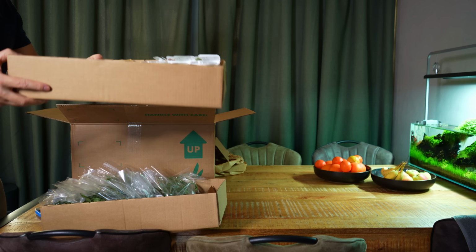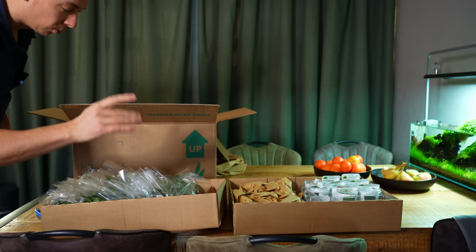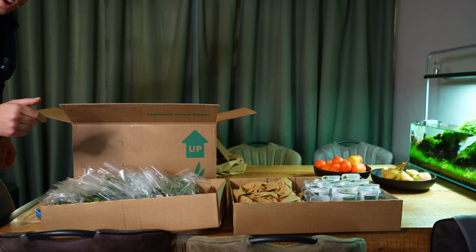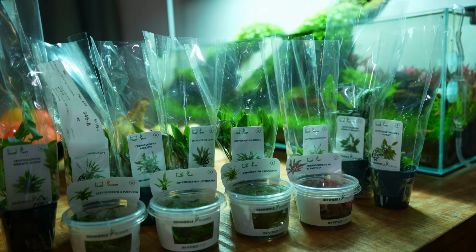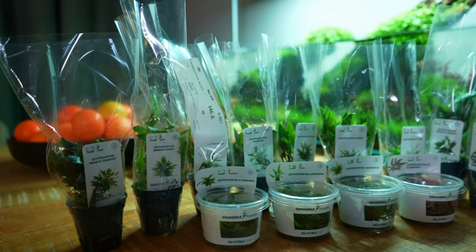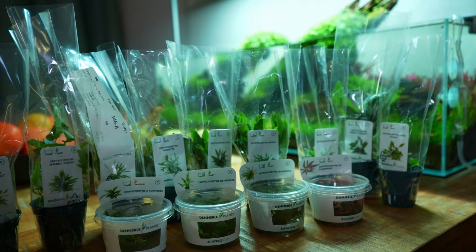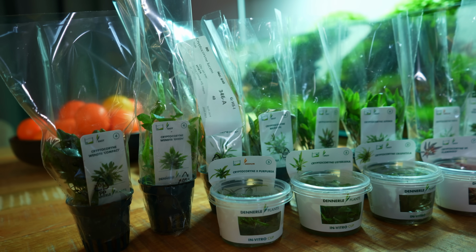So we have the potted plants, and here we have the in vitros. It's quite a lot, don't worry, it's not all for this setup. I'm actually doing a few more builds later on. So yeah, we have enough plants. We have 13 different types of crypts, guys, that's insane. I basically just went to the stock list and I thought, let me just order every single crypt that's on the list. But I think that turned out to be like over 20 different types. It's like, okay, that's maybe a little bit too much. So right now we have 13.